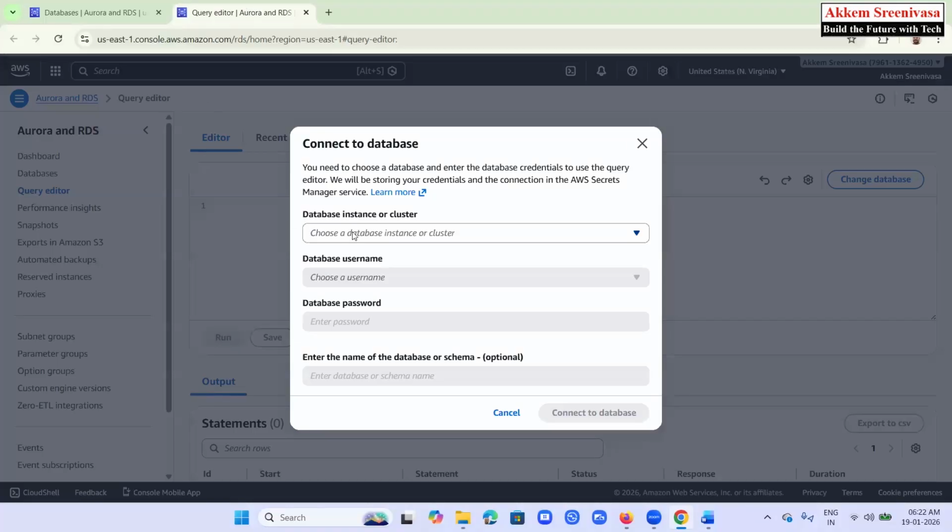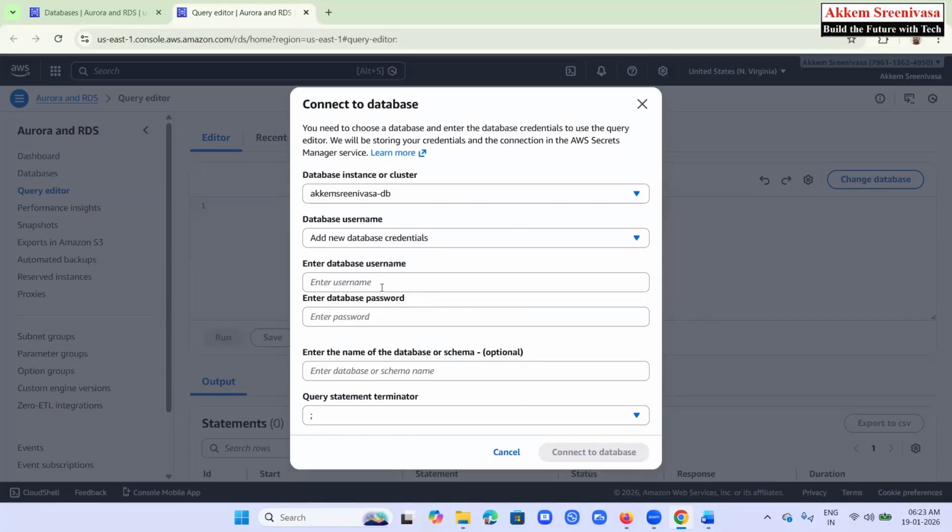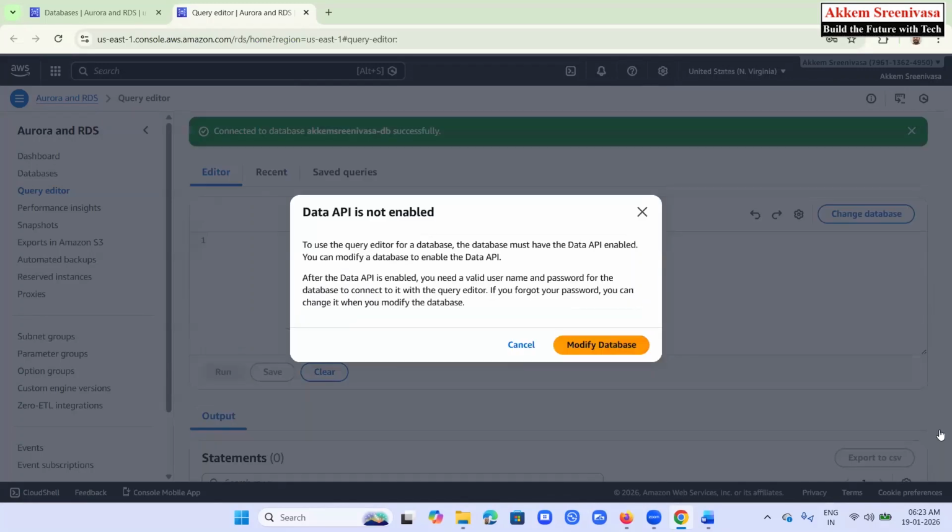Select the database cluster name, then the database username, which is admin, and enter the password. Then enter the database name or schema. At this point, we do not have any database or schema created. Just click on connect to database.